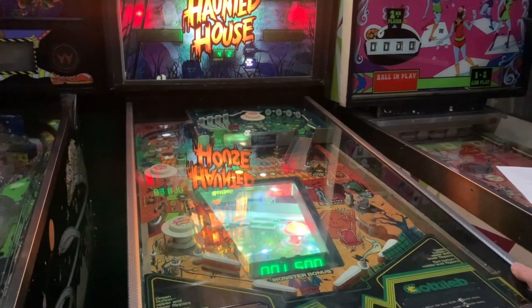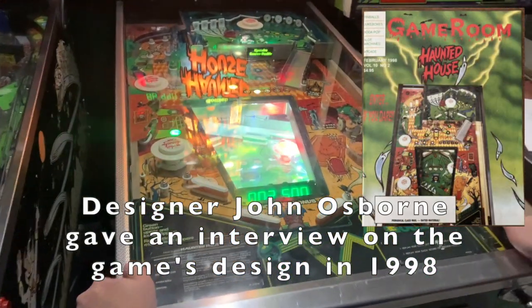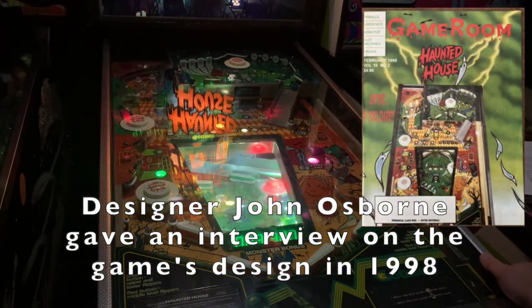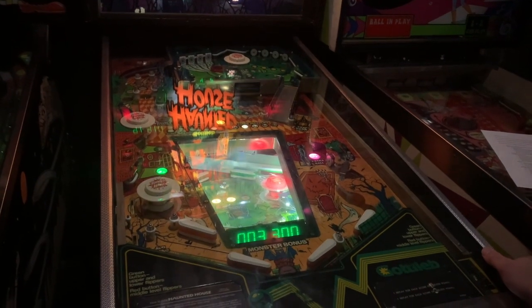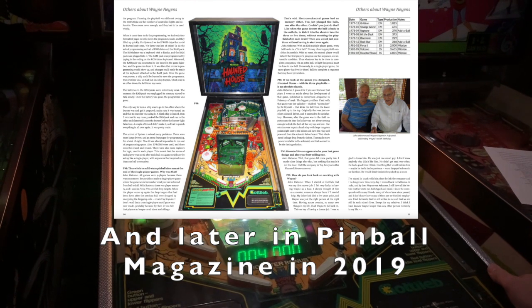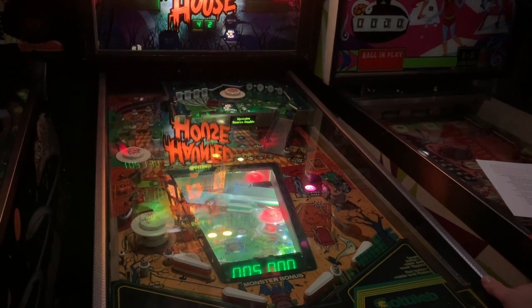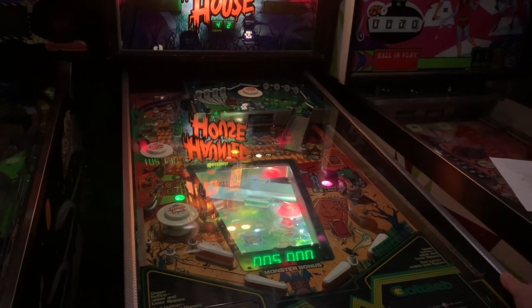Clear it. A little harder to do than it looks. Extra ball. And just get the extra ball, which happens up on the top level. Or on the... Here it comes.